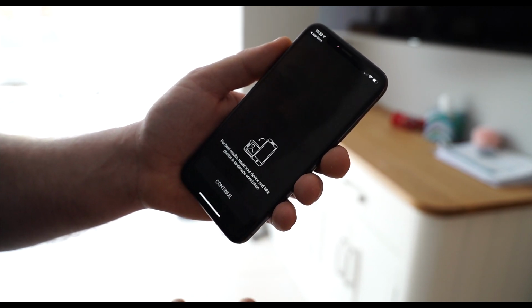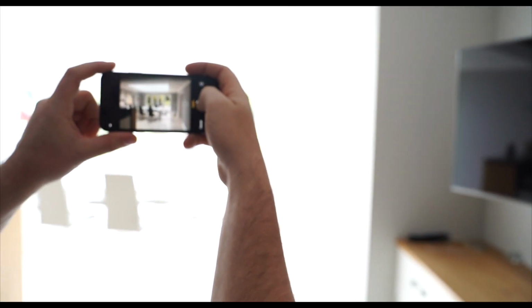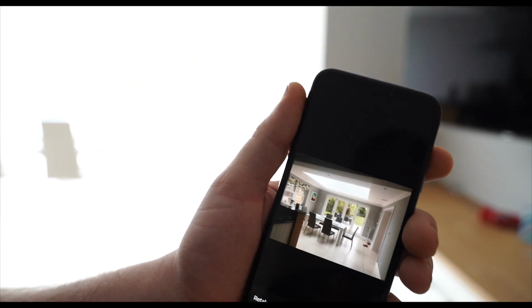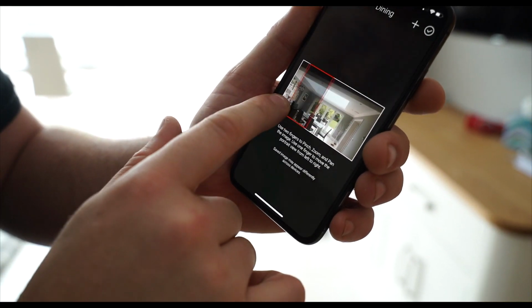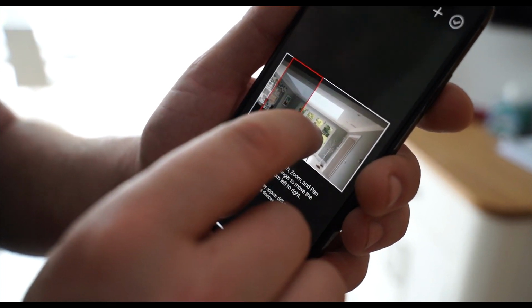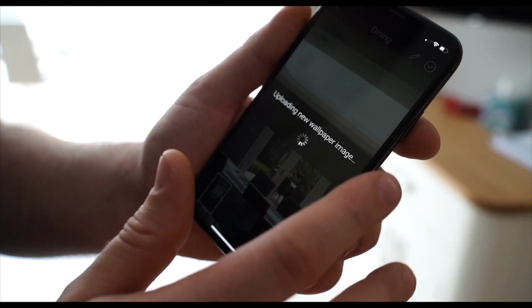So for best options, turn it into landscape. So if I come through on here, see if you wanted the dining room there, I'll take a photo of the dining room. That's put the photo directly onto there. Use photo. So you select the part of the room there that you want to use. You can pinch and zoom. So if I had taken that a little bit wider, I could have zoomed it out. But say if you want to save that for the dining room, okay, press the tick to save that.